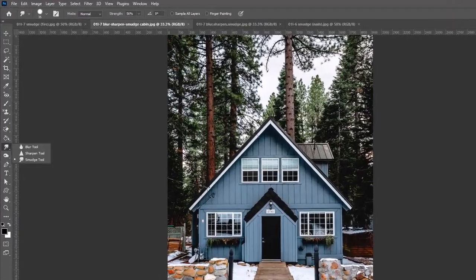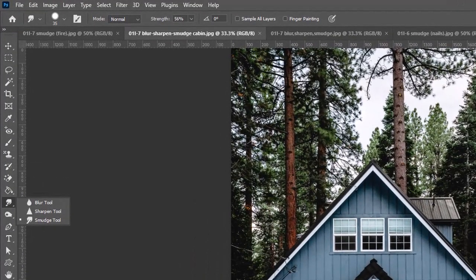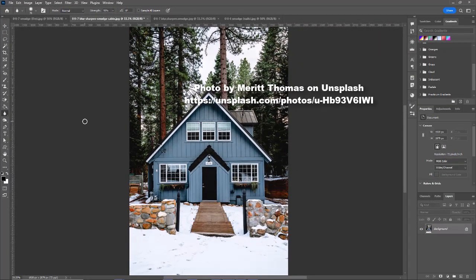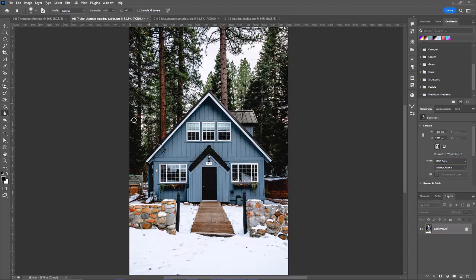But in Photoshop, we have a group of tools in the painting section for blurring areas of an image, sharpening areas, or smudging areas. And I think of the smudge as sort of a very specialized blur. Now this image of the cabin, we want to focus in on the cabin itself. So the photographer probably had a very large f-stop number. We took this photo because the trees are in focus as well. We want to make those trees a little blurrier.